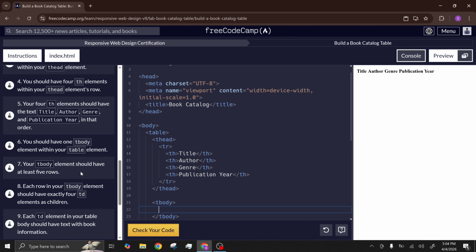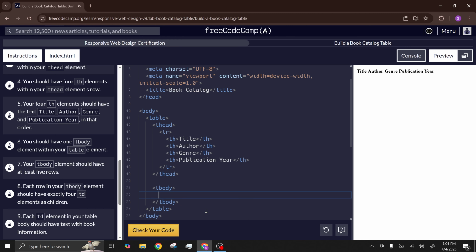Your tbody should have at least 5 rows. Okay, at least 5 rows. Let's create those.